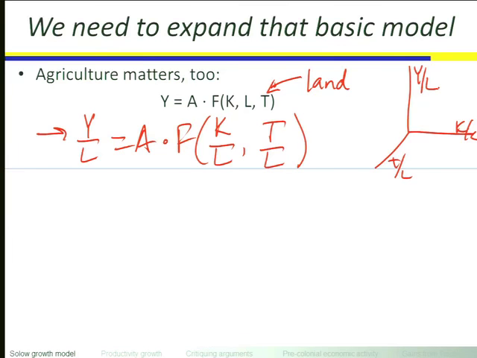I can't remember the word, but how many cultivatable acres were there? How many acres could they cultivate out of the total amount of acres? And how productive was that land? What did they know about rotating crops? What did they know about seed development? What did they know about where to plant wheat to get the highest wheat yields versus where to plant corn to get the highest corn yields? And how did all of that develop?